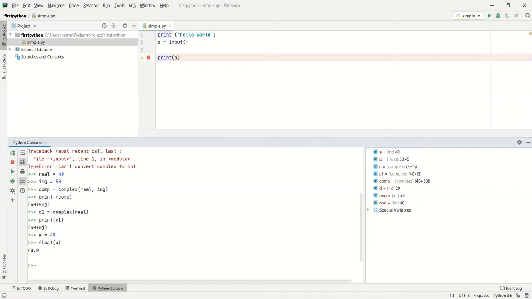We can create complex variables by giving directly 3 plus 5j like that, or we can use the function called complex with the real and imaginary parts, then it will create a complex number accordingly. And the complex number cannot be converted to integer, the complex number has to be handled in a separate manner for scientific applications.